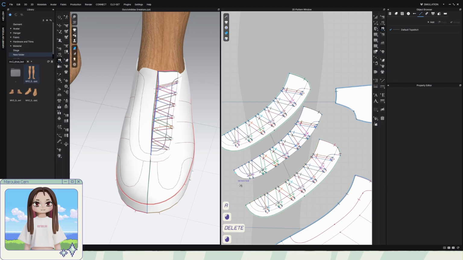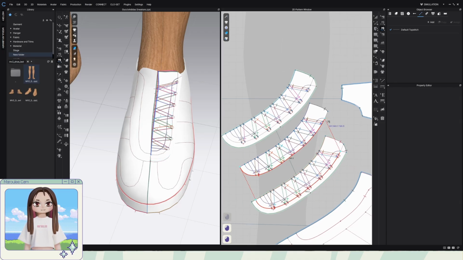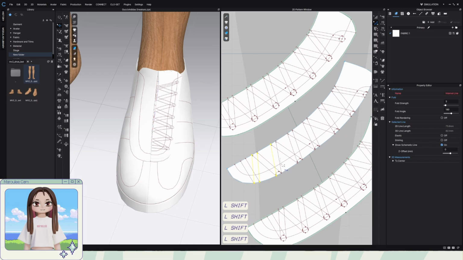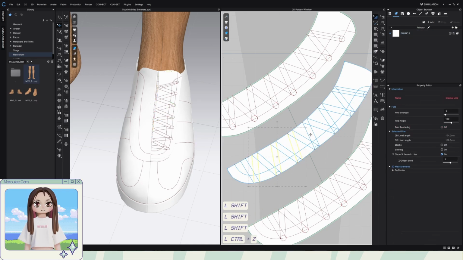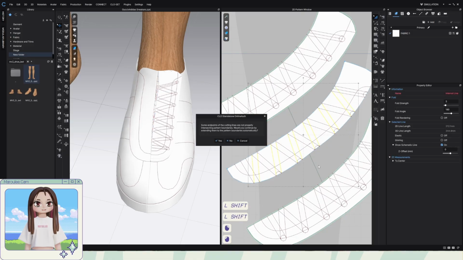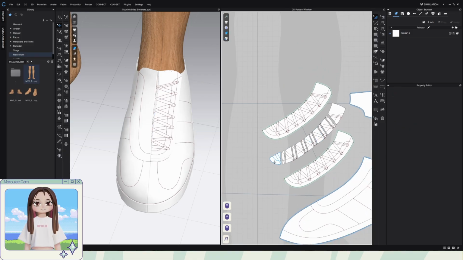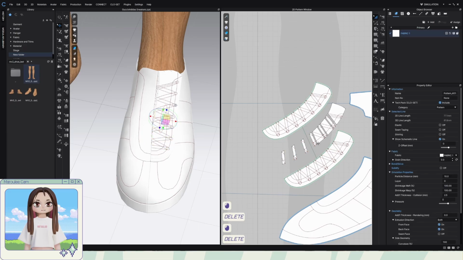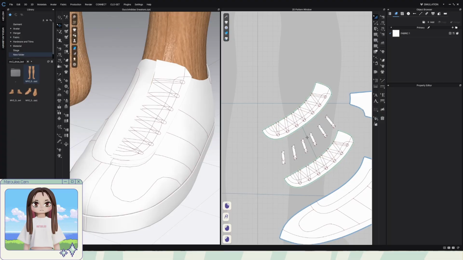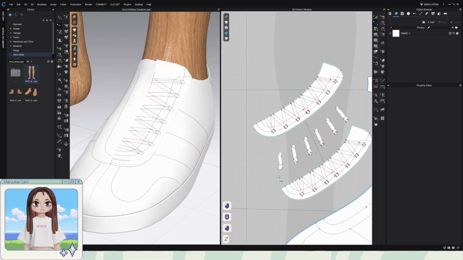And then again I want to sew this over here. And then select all of these and cut them. Delete what I don't need. I can also delete all of these internal lines.